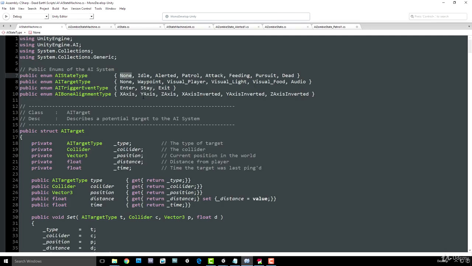So we know that if it's 0, then it's in the none state. If it's 1, the idle state. 2, the alerted state. 3, the patrol state. 4, the attack state, and so on. Like I said, it would be really nice if instead of using an integer basis for this, we could actually send these in as strings, but we are not allowed to have string parameters in the animator at the moment. So there's nothing we can do about that, but it does mean that if you are creating transitions in the animator based on the state type of our zombie state machine, you might have to just refer back to the AI state machine base class at the top of the file where we define this enumeration, so you can see what the 0 based index is of the particular state that you're basing a transition around.